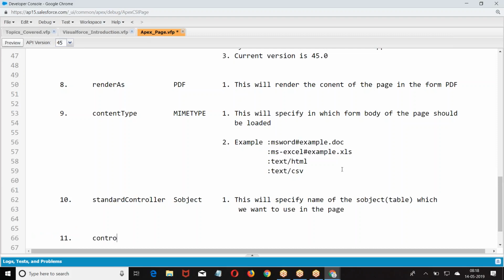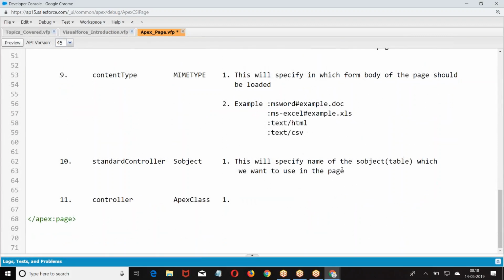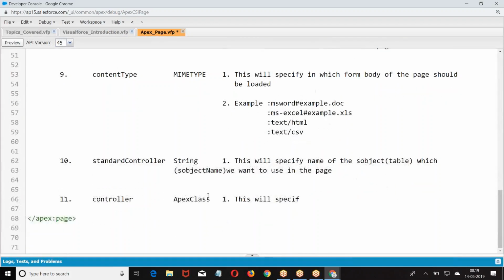Then we have controller. So we specify, basically it's a string. But to make it understandable for you, I am giving it here. Here also it is a string.